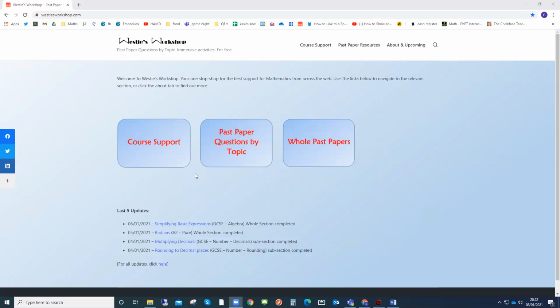Okay, I want to stress that the website is still a reference-only site. It's not like Dr. Frost where you can enter solutions straight away and get immediate feedback, but it's starting to incorporate more of those ideas, and I'll show you what I mean as I go into the course support section. One of the issues at the moment out there is that every website has its own and only its own resources. So the purpose of this is to bring the best of everything together for teachers and students to use. So without saying any further, I'm going to click on the course support button here.